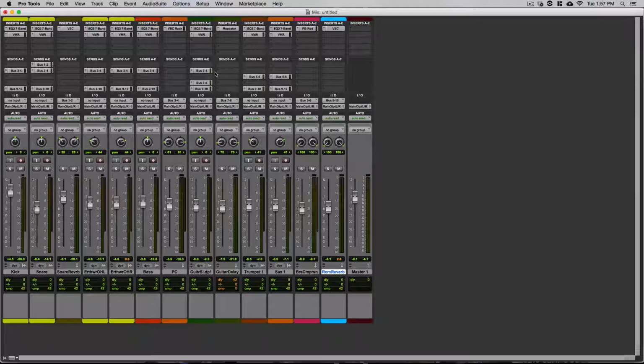So usually I would want to go back and maybe make some edits and do some automation. As I know, at the beginning of the song there's a trumpet solo, which I wouldn't want panned to the side. So I'd go in and add some panning automation so that when the whole group comes in, it goes to its specific spot that I set here. However, that would be a whole other video.